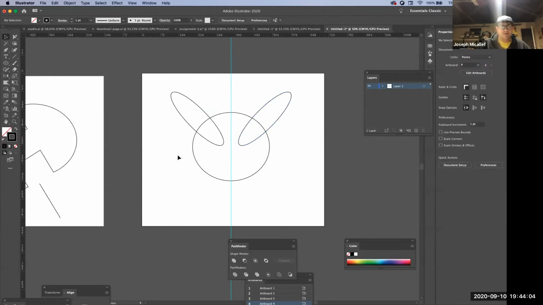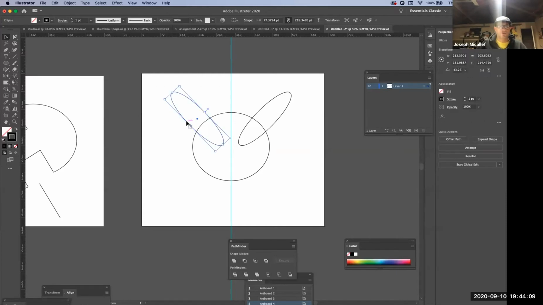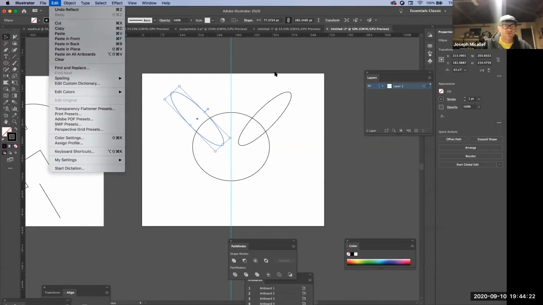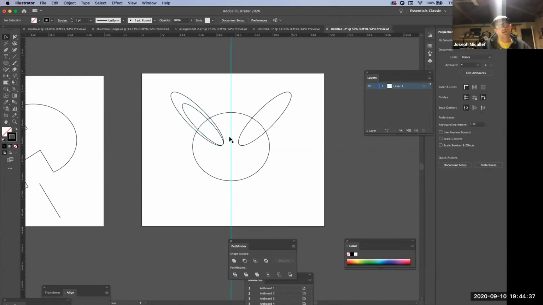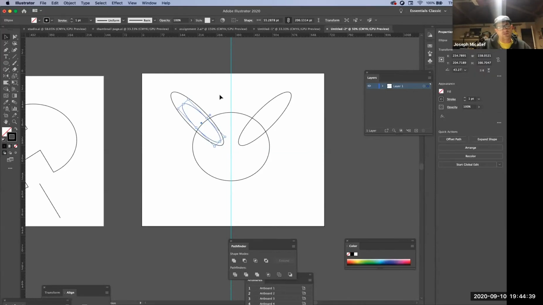Let's say I want the inside parts of the ear as well. So I'm going to click drag on one of those ears, Command C or Control C for copy. And then I'm going to paste an ear right on top. So the paste right on top, under Edit, you'll see this paste in front, but the shortcut is also Command or Control F. So now I have an ear pasted on top. And I'm going to drag down a little bit, and then Option drag inward. So that's the inner part of the ear. Maybe I'll drag the bottom up a little bit as well.